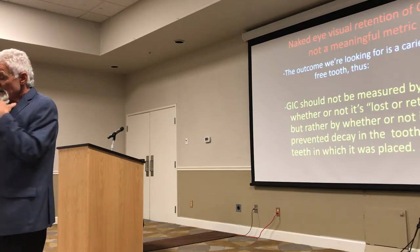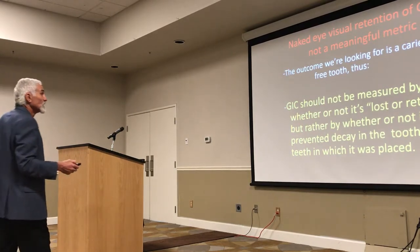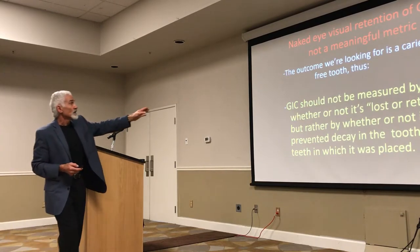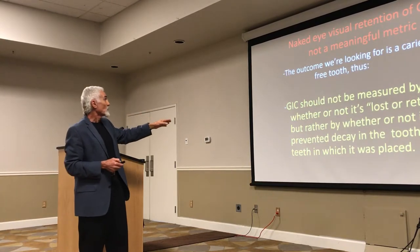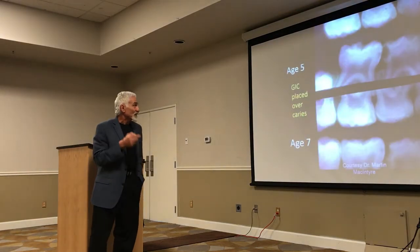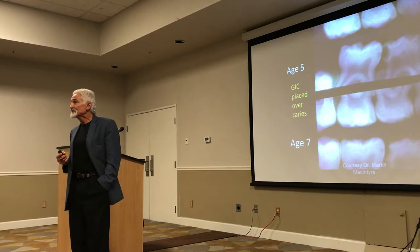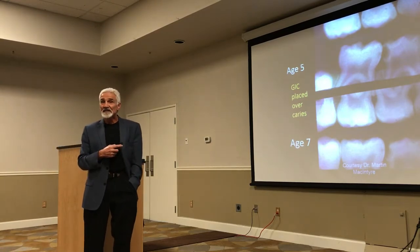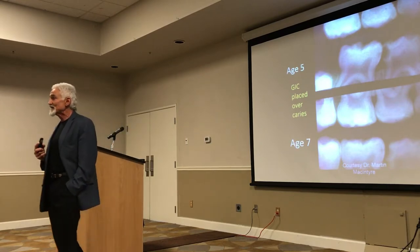Correct. So let's look at it further. The outcome you're looking for is a caries-free tooth, not whether it's lost or retained, but rather whether or not it prevented decay in the tooth or the teeth in which it was placed. And this is an amazing slide to me. This came from Marty McIntyre. This is from the 80s, right, Steve? Yeah. This is from Saudi Arabia in the 80s.